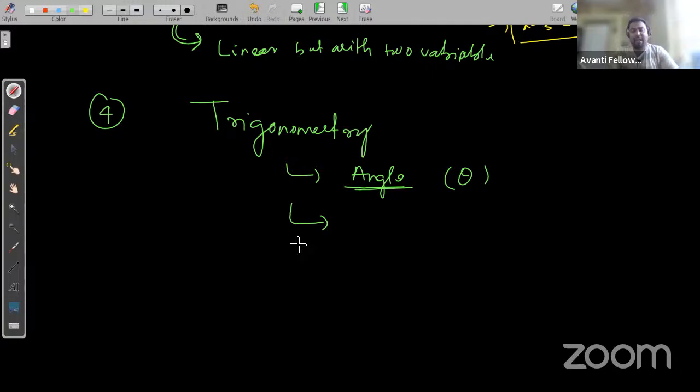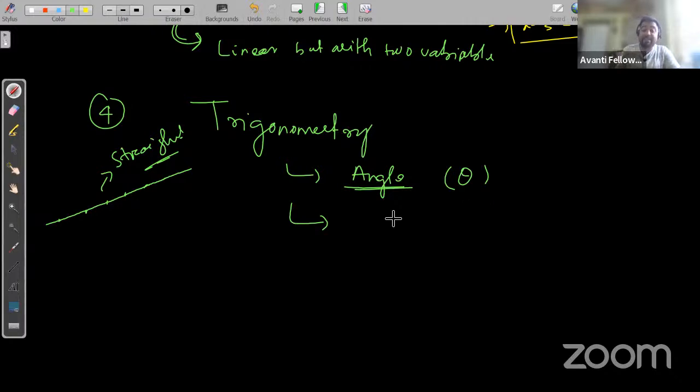Like if I ask you what is a straight line, then you can say it's a line joining many points. Suppose we have these points, and if you join all these points, then I'm getting a line. That is called a straight line. So similarly, anyone can say what is angle? Yes, which is made by two rays. Very good.